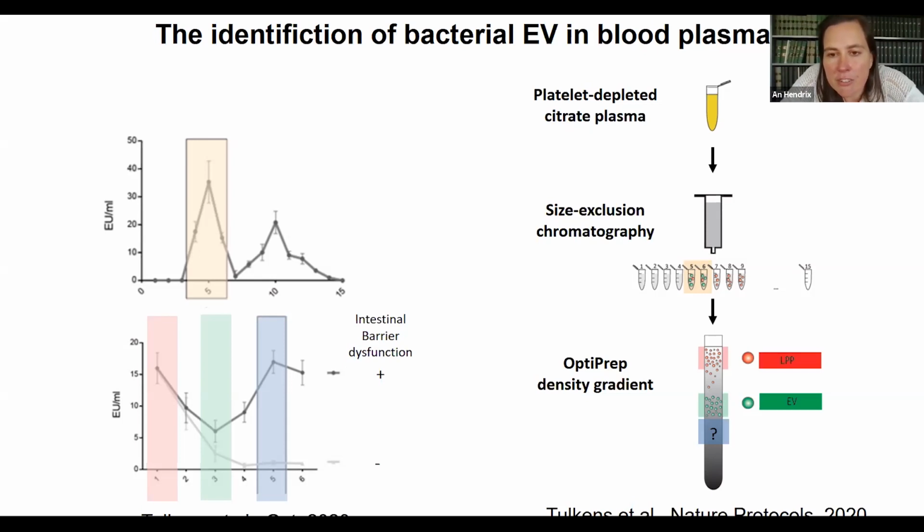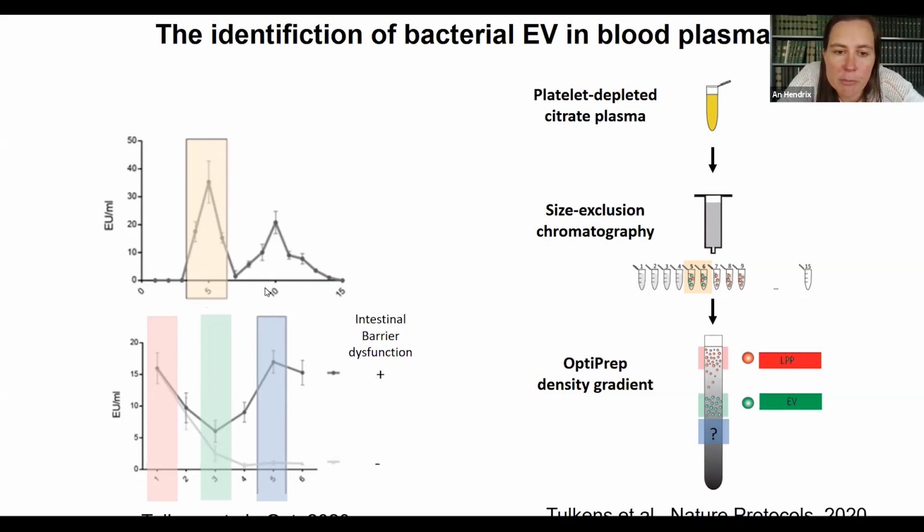So for each fraction of our fractionation strategy, both for the size exclusion chromatography and for the density gradient centrifugation, we compared the different fractions for their LPS content. If we look at the different fractions from the size exclusion chromatography column, from 1 to 15, we observe a significant peak in LPS in the SEC fractions 5 and 6, which correspond to the fractions that elute extracellular vesicles. We also have a second peak of LPS in the later fractions that probably corresponds to HDL-associated LPS or soluble LPS.